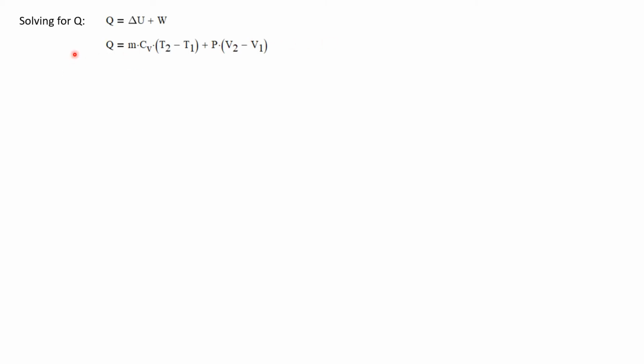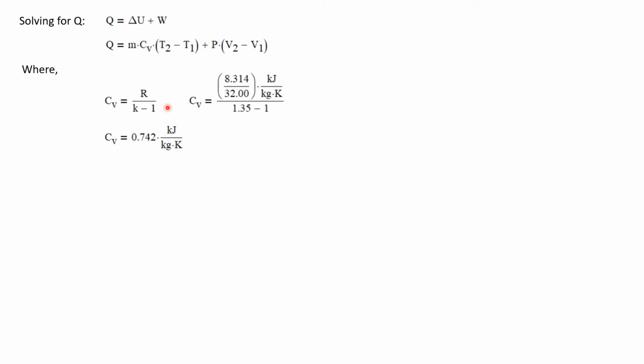So now I can go back and solve my expression for Q using the energy balance. We had Q is delta U plus W, and delta U is m C sub V delta T. We just calculated T2 and T1, plus the work term of P times V2 minus V1. Now I need the value of C sub V. And you may recall this expression that was given in my little mini lesson, that C sub V is the gas constant R divided by k minus 1.